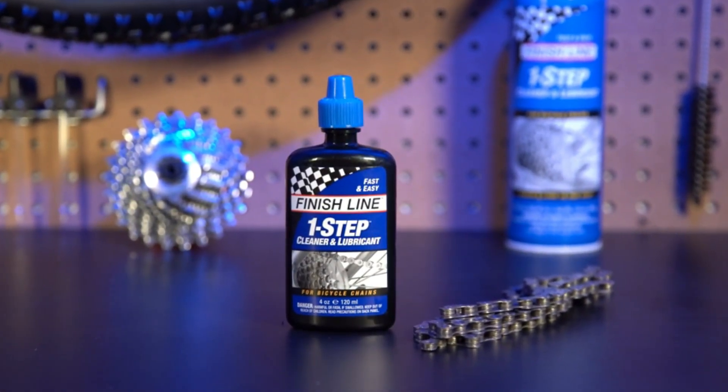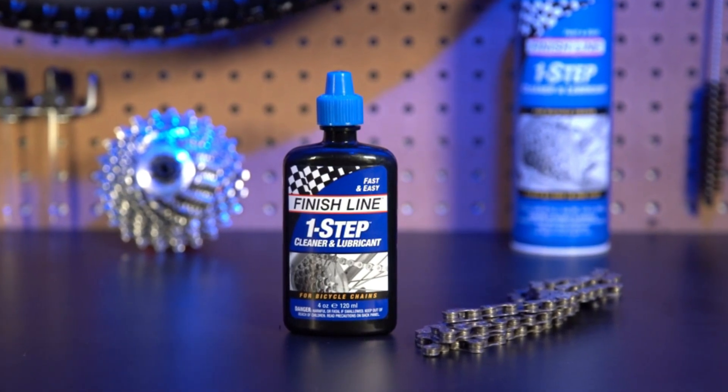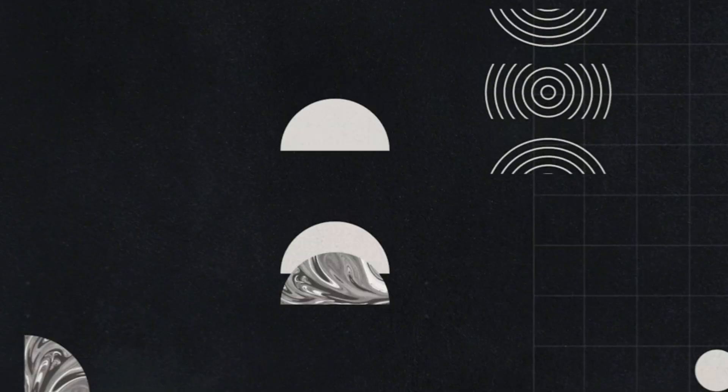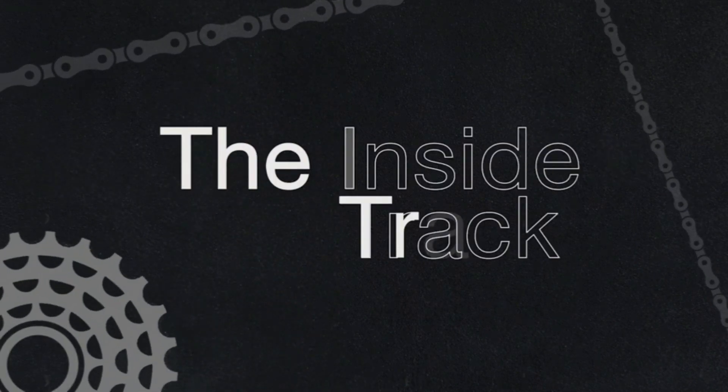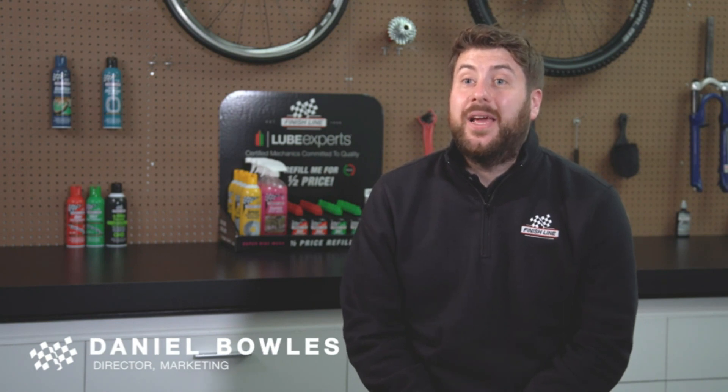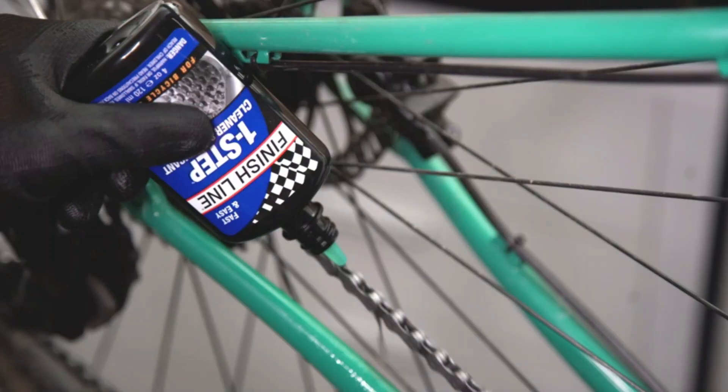A light wet style lubricant that penetrates and flushes old lube and contaminants out with each new application. Fast and easy, cleans and lubes in one step. Whenever chain is dry or dirty, just apply and you're ready to go ride. Provides maximum rust protection to make this the perfect lube for occasional cyclists and bikes often put into storage.